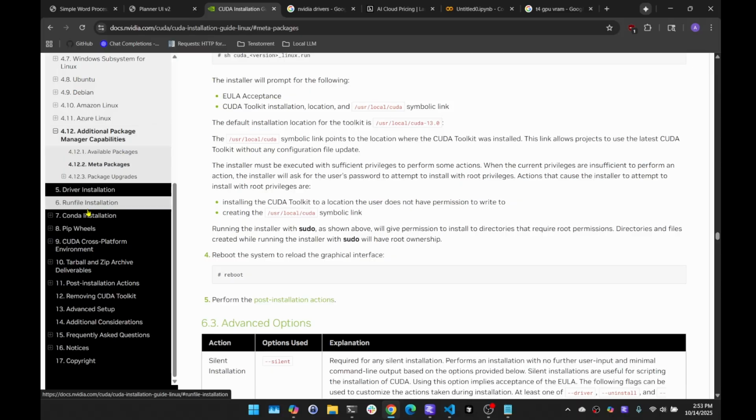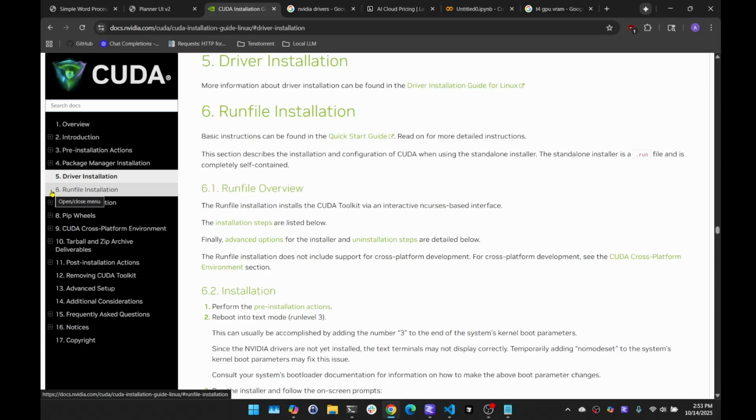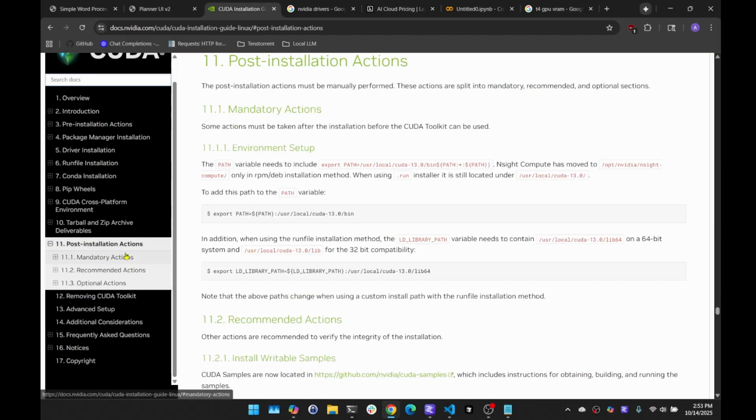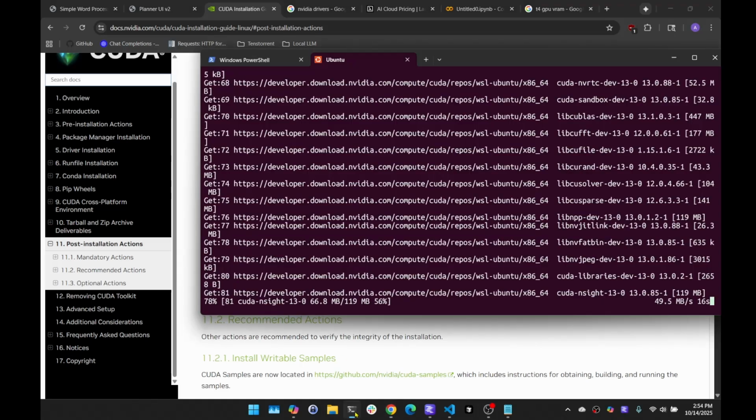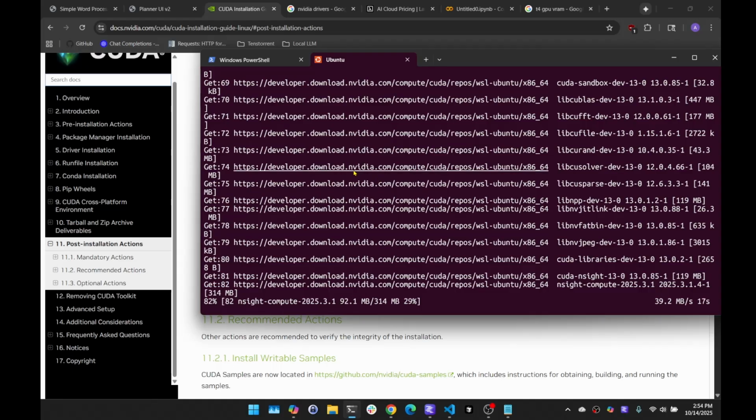If we take a look at this here, I think it's post installation, yeah. You want to go to post installation, and then you'll have instructions to add to your path variables the path to the CUDA binary files with the compilers and everything like that, and also the library files. So after we have installed the CUDA toolkit, we'll be able to just add those to the path.